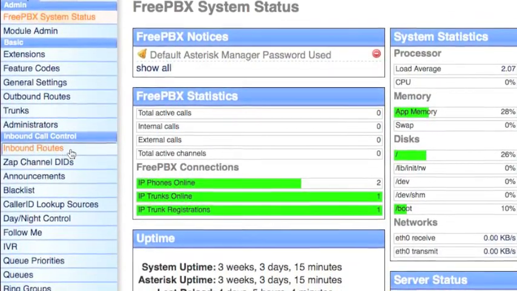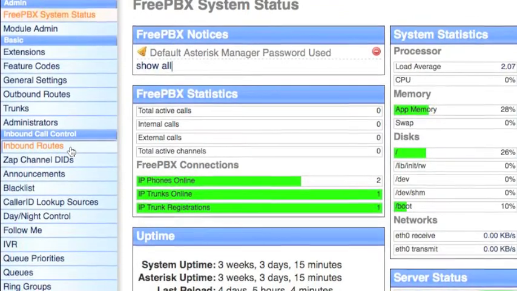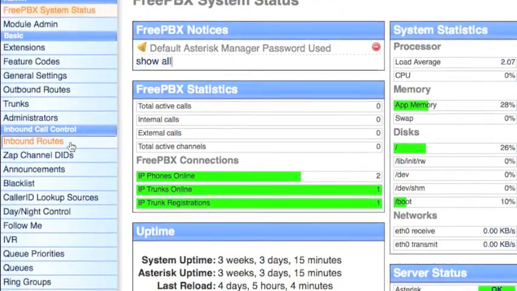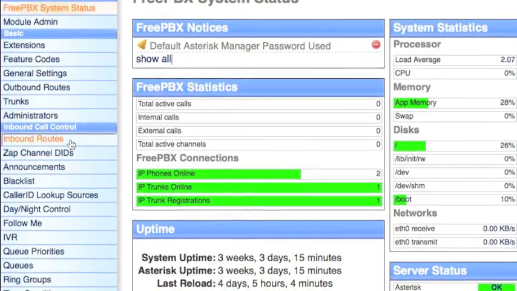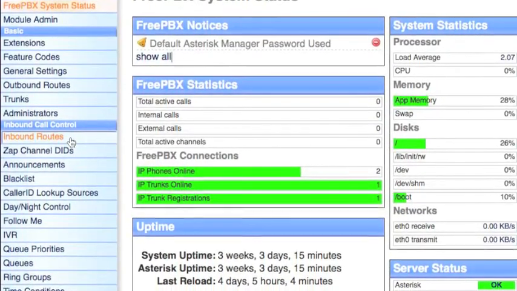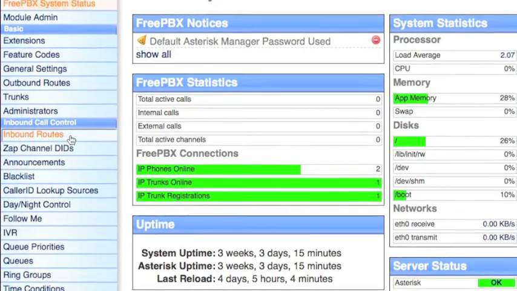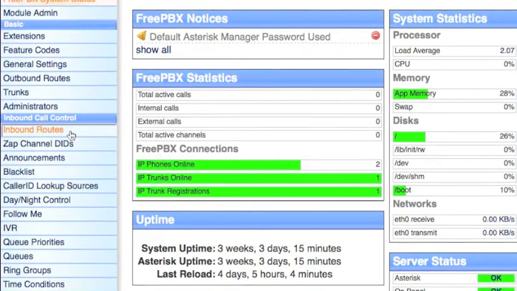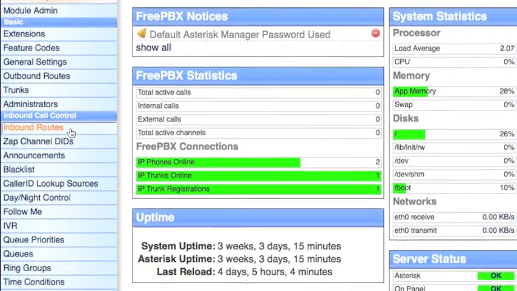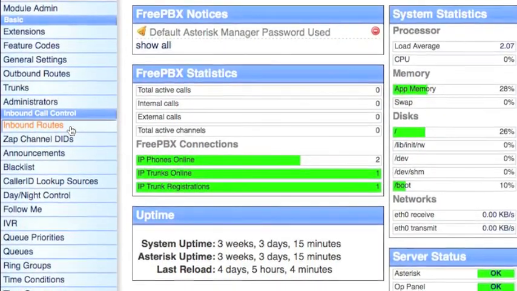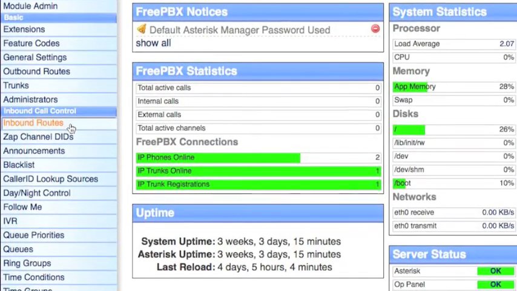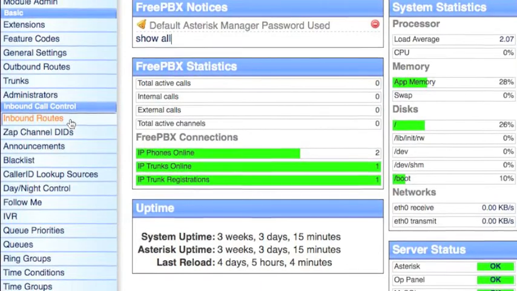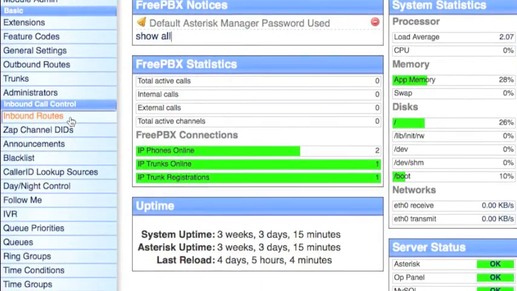Inbound routes are where you define things like how a call is brought in and processed, where it goes. So if someone's calling your phone number that you have registered with the Philippines, that call might be treated differently than if someone's calling in using your number that you have in Toronto. One thing that people don't realize with VoIP is that you can cherry pick locales. If you have relatives in Sweden, register an account in Sweden, get a local Swedish number, call and be called with that local number.